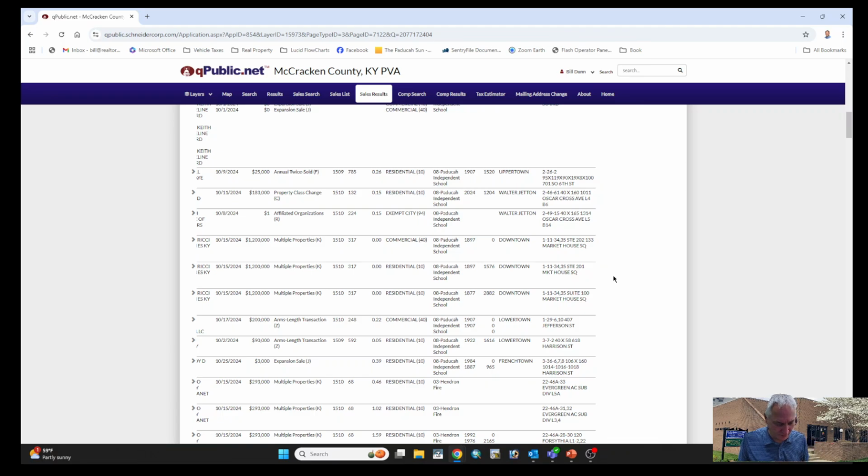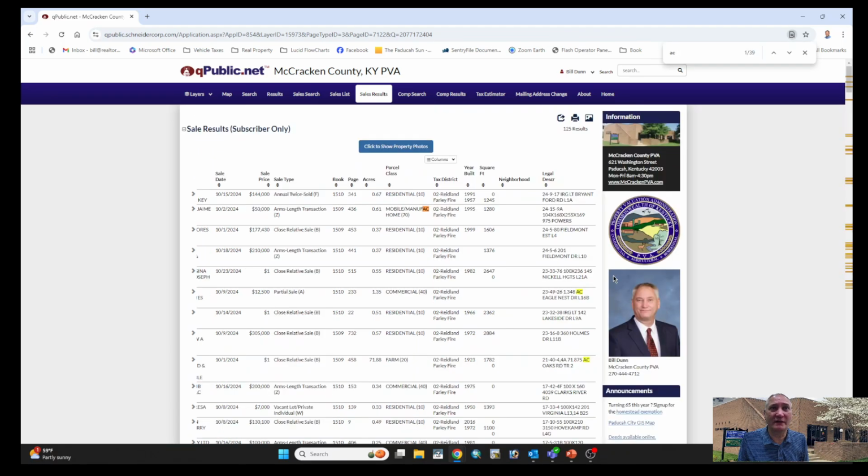Okay, here's one. I missed this a while ago. So here's the old map number, parcel number. In this 1.348 AC, that means acres. That is the acreage of this lot.